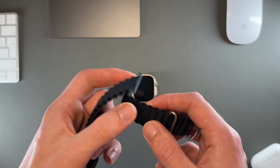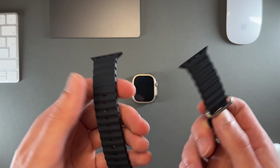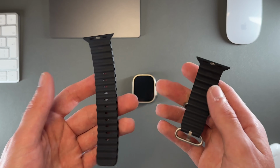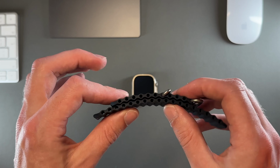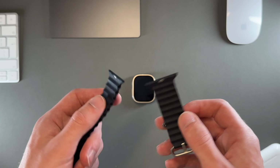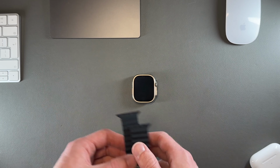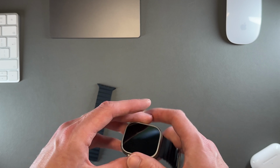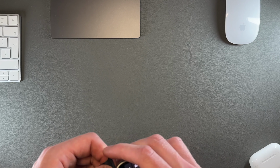The nice thing about this is it does stretch ever so slightly. So with that in mind, it does improve the heart rate monitor accuracy. So, ultimately it's a pretty good strap. It's nice to see something that Apple have brought out. It's very comfortable and it fits anything from 44, 45, or of course the 49mm. I'll show you what all of these look like on the screen. So you're probably getting a little clip now of what it looks like.